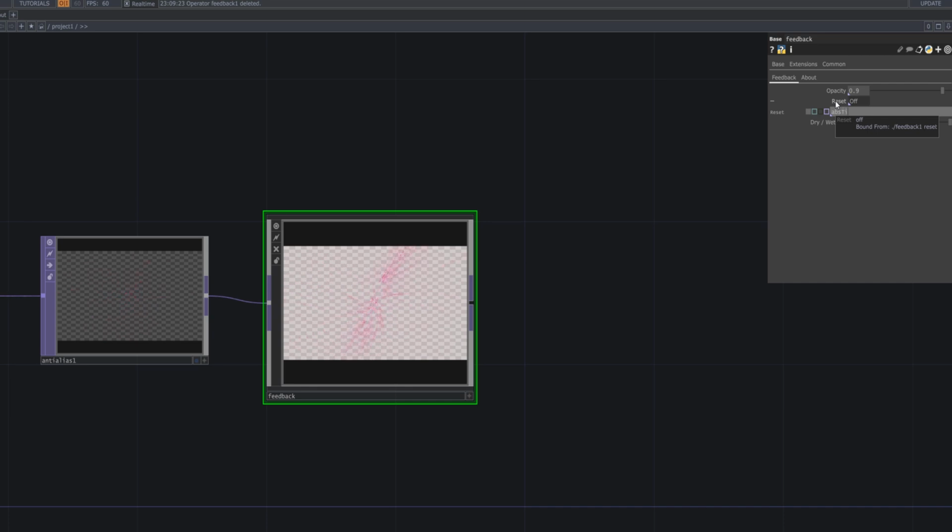In the feedback base, input seconds as the unit of measurement. This will set the feedback effect to be based on time, ensuring that the feedback evolves smoothly over time. By using seconds, you synchronize the feedback loop with the overall timing of your scene, allowing for more dynamic and controlled visual effects.